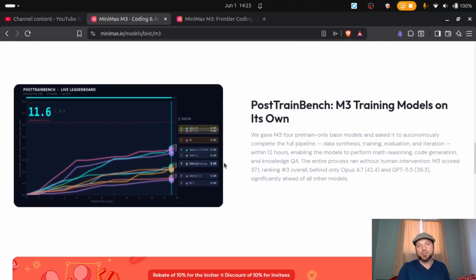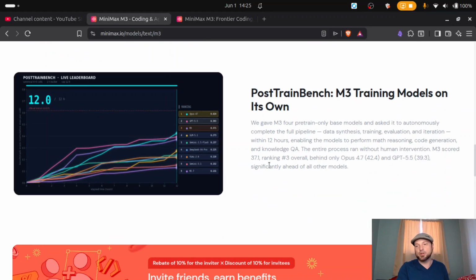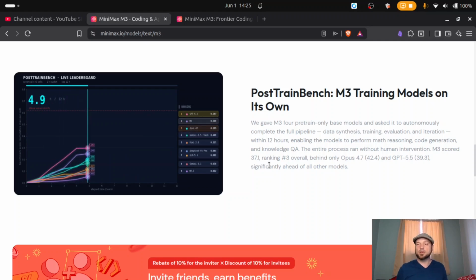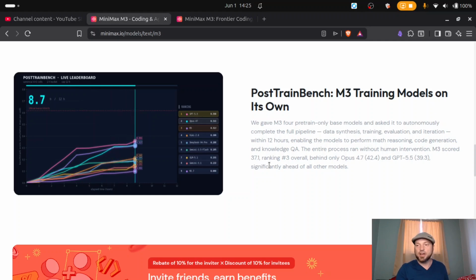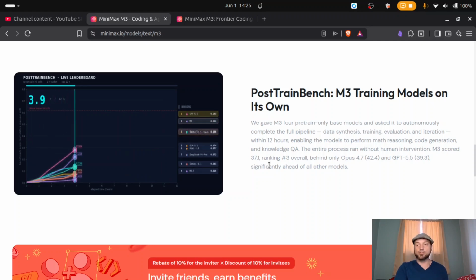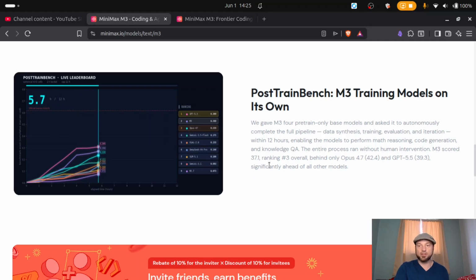So then the question is, how does it handle long horizon tasks? M3 can sustain it. The key concept here is long horizon stability. Most AI agents suffer from context fatigue or instruction drift. After a few steps, they forget their original goal or loop endlessly. M3 was designed not to do that and to focus for tens of hours. They're not saying thousands of hours, but tens of hours. Pretty much 24 hours is the longest test that I see them mentioning here.